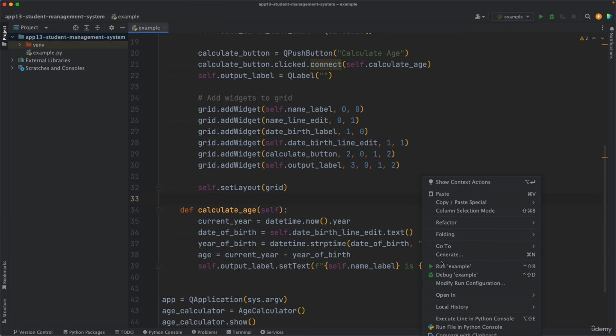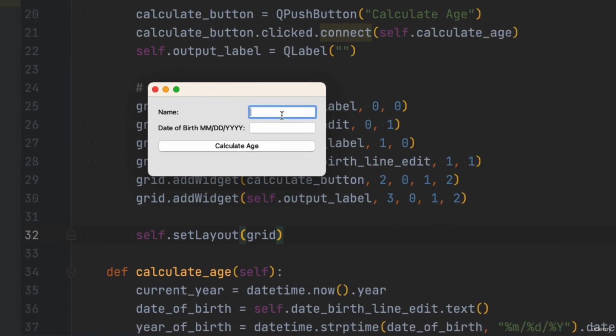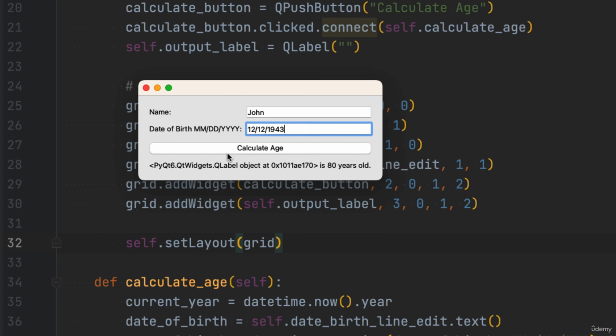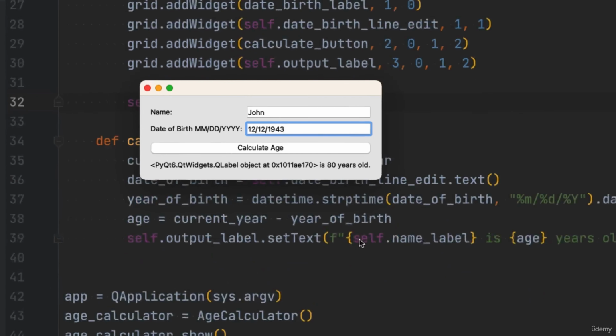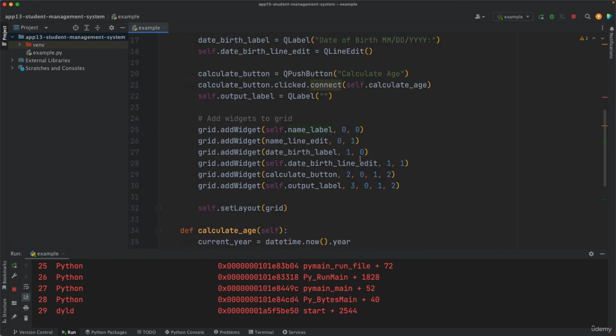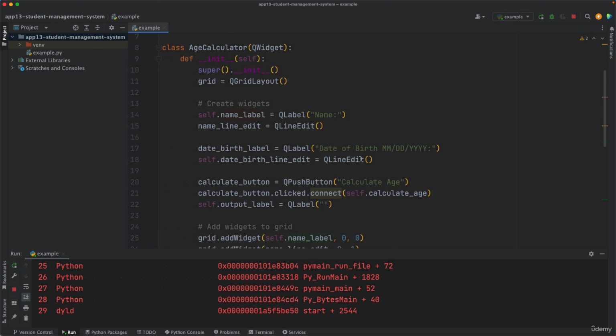So yeah, let's run. John, date of birth, let's say 12/12/1943, calculate age, and oh, we're almost there. PyQt, the name actually is wrong, self.nameLabel. Oh, that's because I actually got the name label, and perhaps you know that I shouldn't have converted the name label, but this one, sorry.